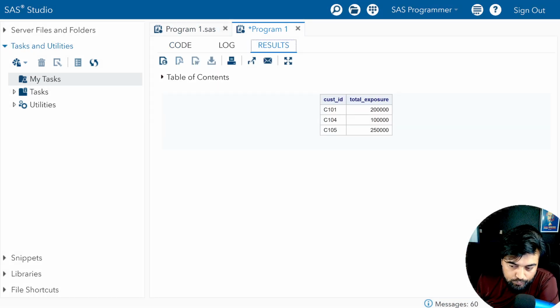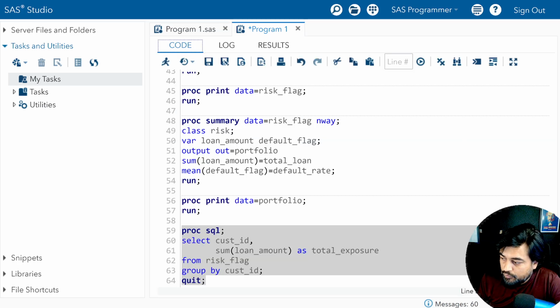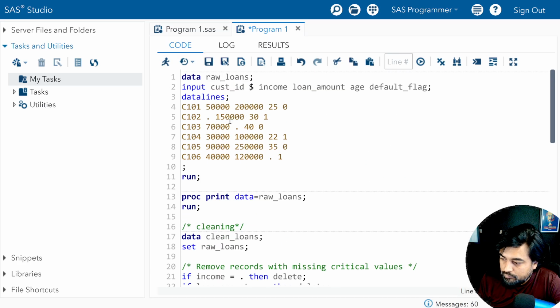And you can see the output. Against all the customers, you can see what the total exposure is. Total exposure means what the total loss can be across all those people who were able to default. So IDs 101, 104, 105. You can see on the top 101, 104, 105. So these are the customers.